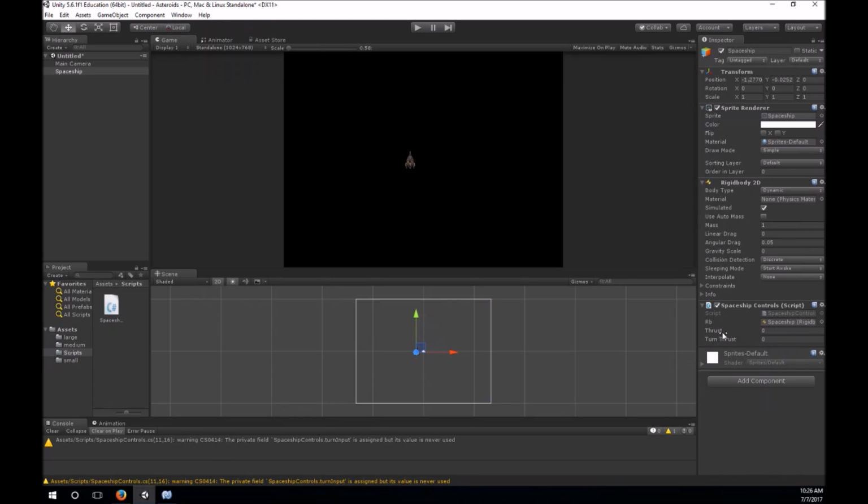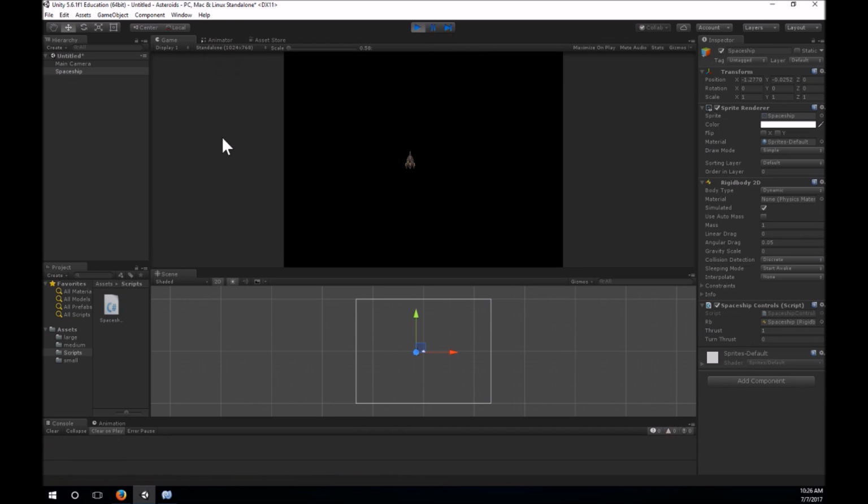And then we've got to give it some thrust. So when I'm pushing the key down, how hard do I want it to push? Let's just start with a 1 and see what happens. Alright, so if I hit play now, I should just sit still. Okay, I'm sitting still. If I push my up arrow, I get a little thrust. I just pushed it for maybe a second and let go. I got some forward thrust.